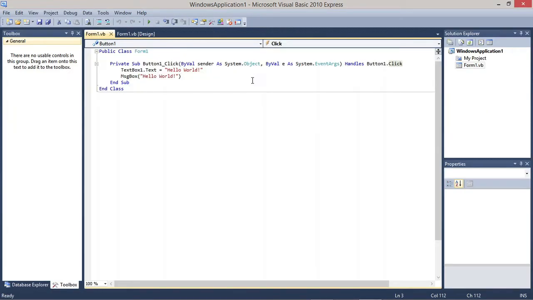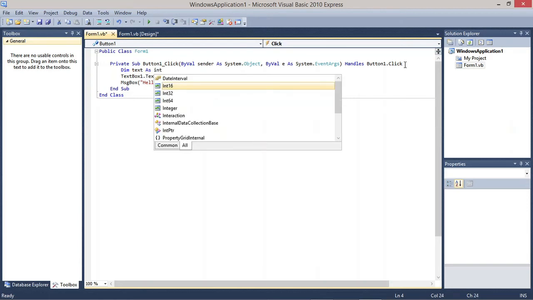Variables are containers of data. They are useful when you want to use the same data over and over again. As you can see, the "Hello World" text is used 2 times in the code. Let's make a variable to store this text so that we won't need to type it over and over again. To create a variable in Visual Basic, you need to type in Dim first, then the name of the variable, followed by As and then the data type of the variable. Remember the string? The string is a data type for text.